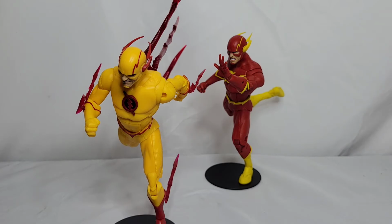So with all that said, guys, I really hope you enjoyed this video. If I had to rate this figure, I'm definitely giving this guy a 9 out of 10. There's only so many things I can find wrong with him, like his waistline not swiveling all the way. I know the McFarlane diaper, it's a softer plastic, but it does sometimes get in the way of the articulation of making him twist more. But it does make up for it when it comes to the ab crunch. I couldn't really find any paint apps on this one, any mistakes. So I'm giving this guy a solid 9 out of 10.